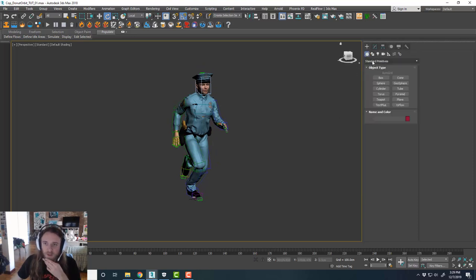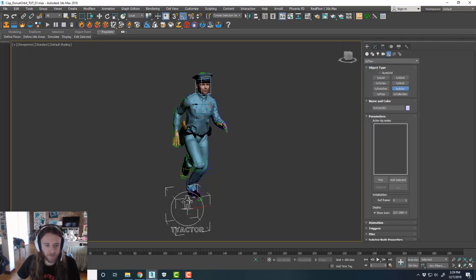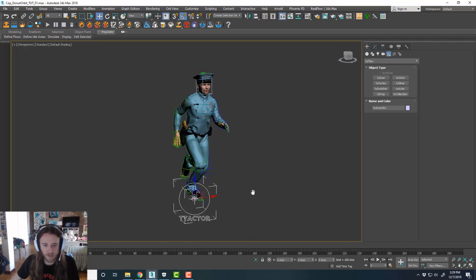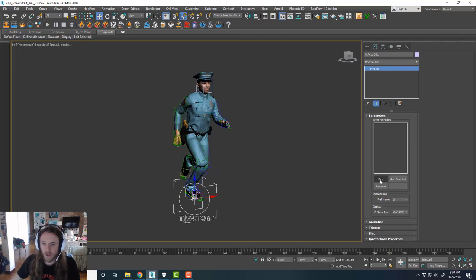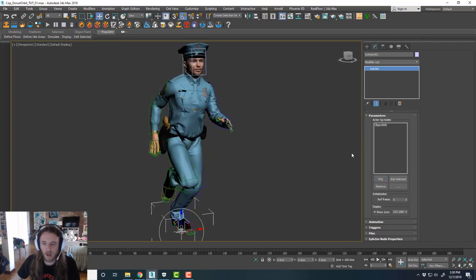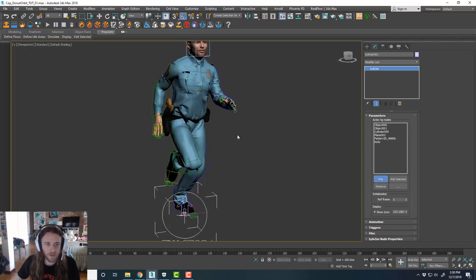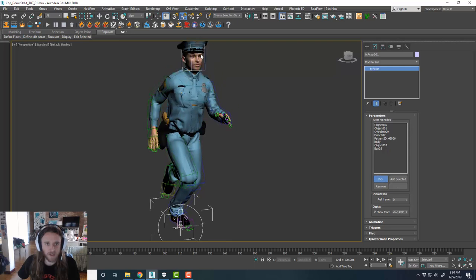We'll use this, and it just plays one cycle, and then I'm gonna set it to loop. So first things first, we'll go ahead and set up our TyActor. We'll add all of the components to it, and we'll zero this out, since the cop is zeroed out. I have multiple components that are skinned to this biped, so I'm going to grab all the pieces here. I'm going to grab that too. Let's see. Grab his patches, and I think his shoes, his belt, and his gun. I just want to grab all the skin parts. And I got his face already.